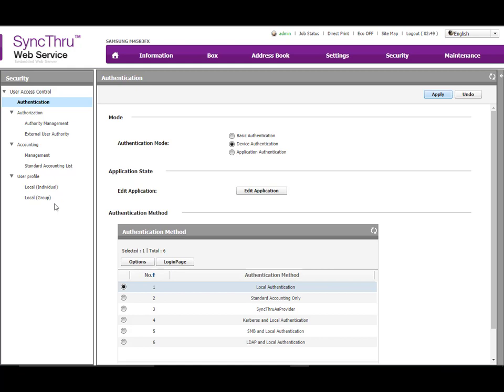Once you have selected authentication at the top of the left frame, you will see you have a few options to configure. First, we will select how users will authenticate. Basic means you only authenticate when using administrative functions. Device authentication requires you to authenticate to use the device, and application authentication will only present the login screen when a user selects an app that you configure to require authentication. For today's demonstration, we will use device authentication. Please make sure that anytime you change the information, you click Apply in the upper right corner of the frame.